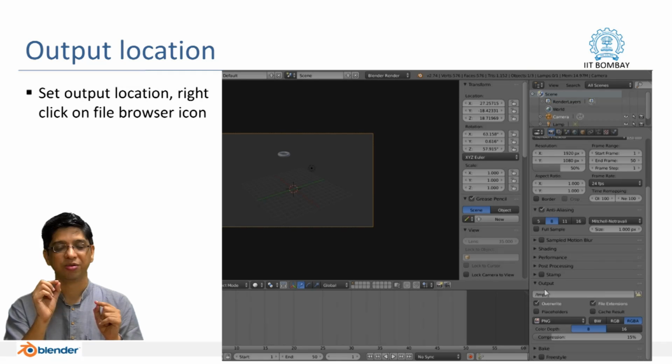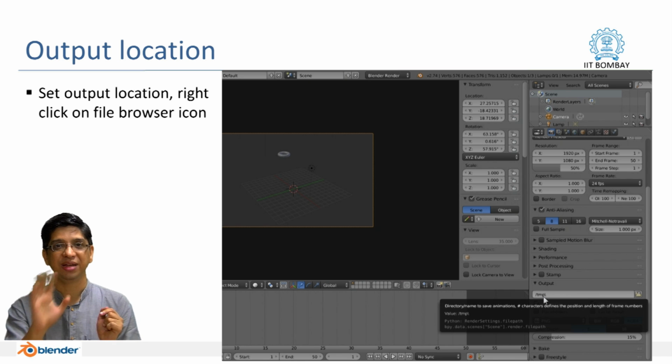You have already seen how to do that, but let us just go ahead now and render this particular thing. Because we are rendering an animation now, we have to click on the animation button, but hold on, before that you have to keep some settings in place. The most important setting is where this file is going to get saved and what the format of that file is. For the location of the file, just see the tab called output. In that it will be selected as /tmp by default.